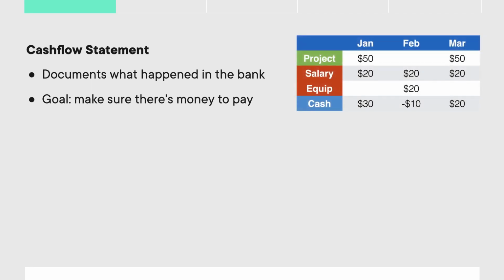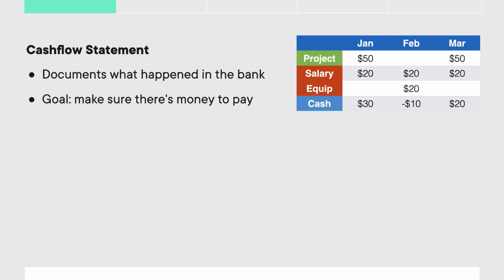So here's an example of how a typical few months in a freelancer's life might look. Let's assume that you have a $100 project, and you're charging 50% upfront and 50% when the project is done, and it's going to take you 3 months for this example. You also want to pay yourself a $20 salary every month. That's what you need in order to live. So let's see what happens. In January, we got $50 and we paid ourselves $20, and that's great because we are left with $30 in cash. We have $30 in the bank account at the end of the month.